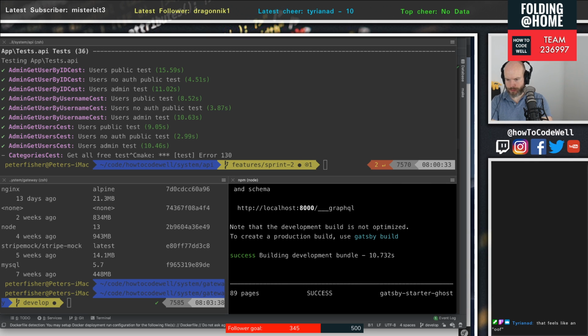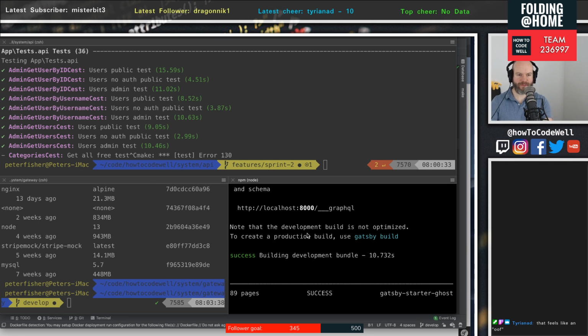Okay, 122.5 saved, and then that would be across the board, wouldn't it? So that would be 81 plus 122.5. Yeah, so we've saved 284 megs. 284.5, because the content management system and the API are separate containers but running off the same thing.